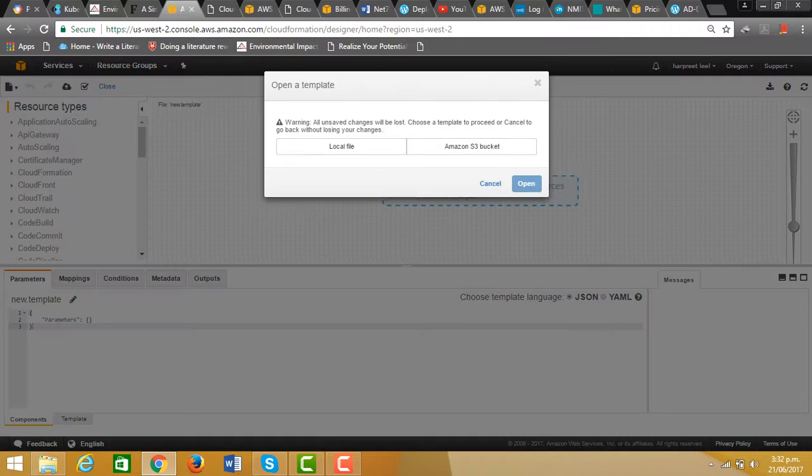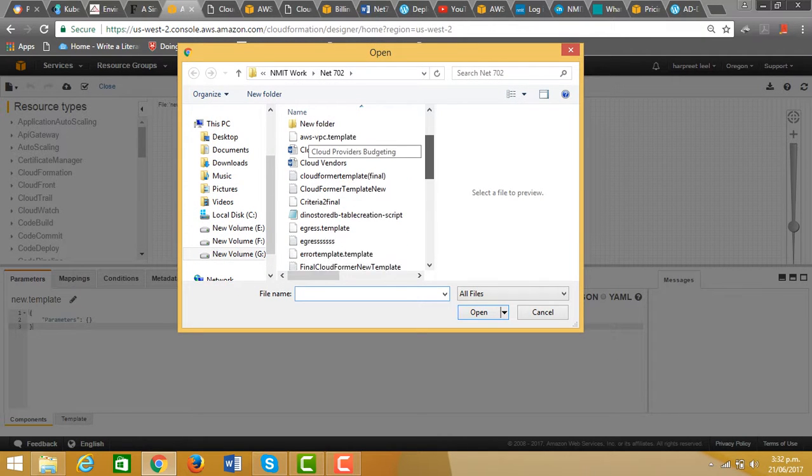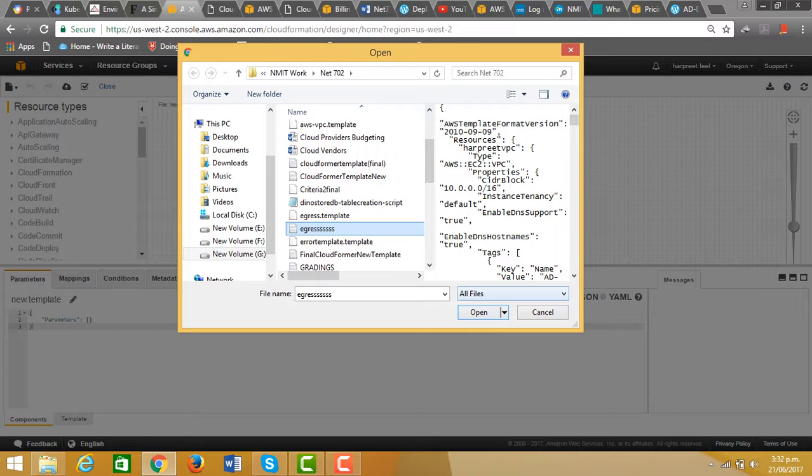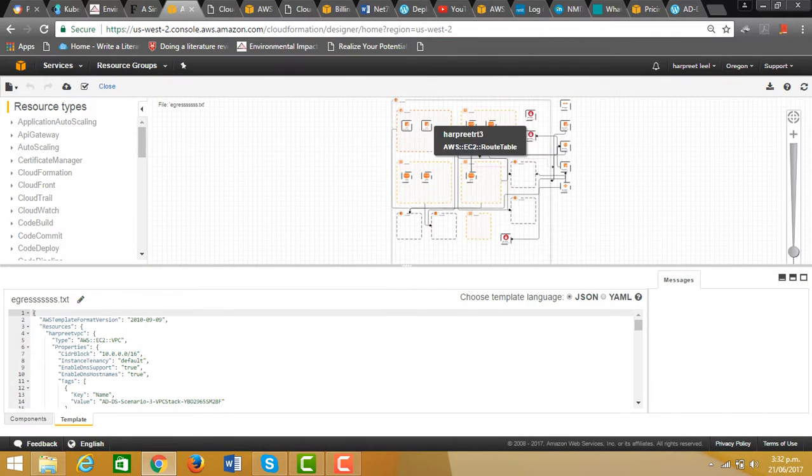Open the same file. You can see that it's the same code here. Validate it. As you can see, the template is valid.